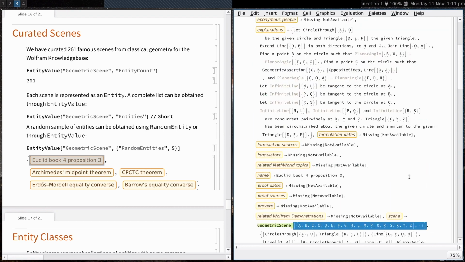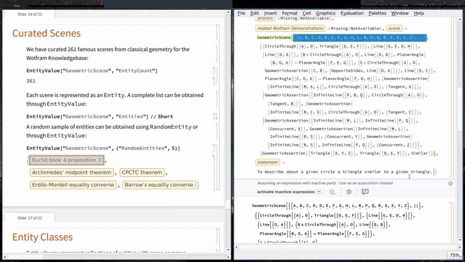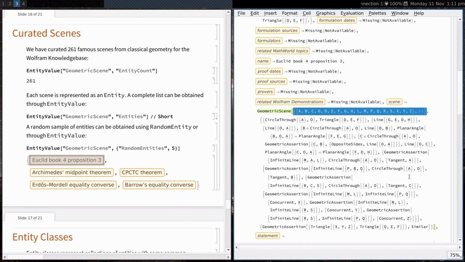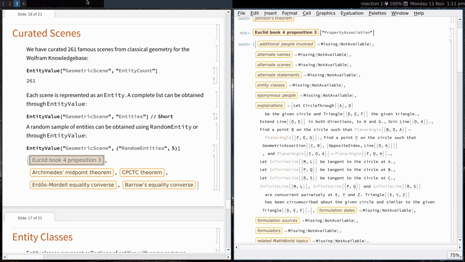By the way, does Raj know about the list of upcoming things for 12.1? Does he have this on there? Because it's kind of a major thing in my view, and I don't think I've ever seen it on that list. Originally we were going to do a bunch of these geometric scene updates for 12.1, but there's enough design review, and it turns out we're going to have to go through that. I think we're pushing back to 12.2. That's unfortunate. I think that should be looked at more, because it'd be really nice to get this out. But I think this entity stuff will be ready for 12.1.